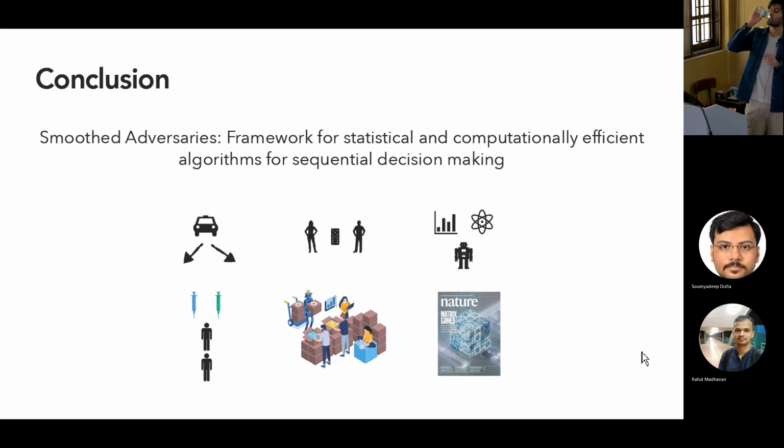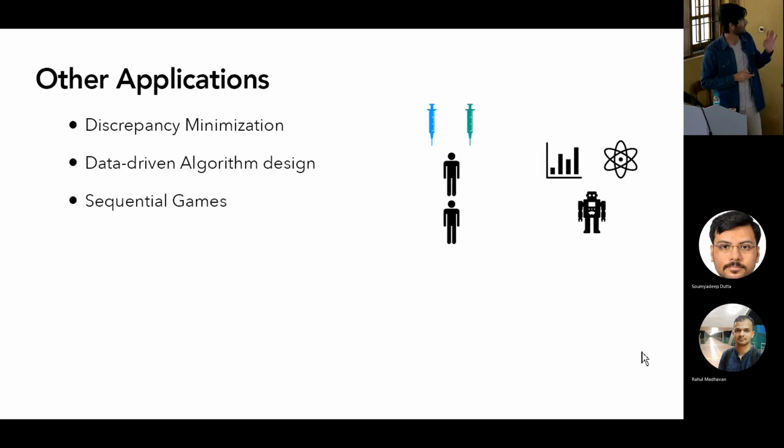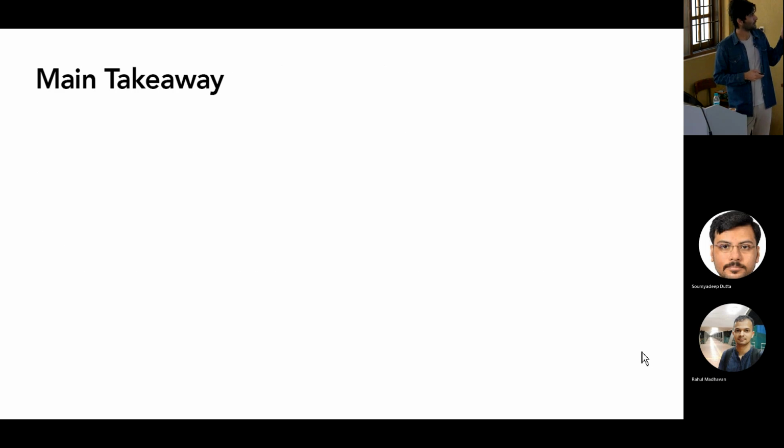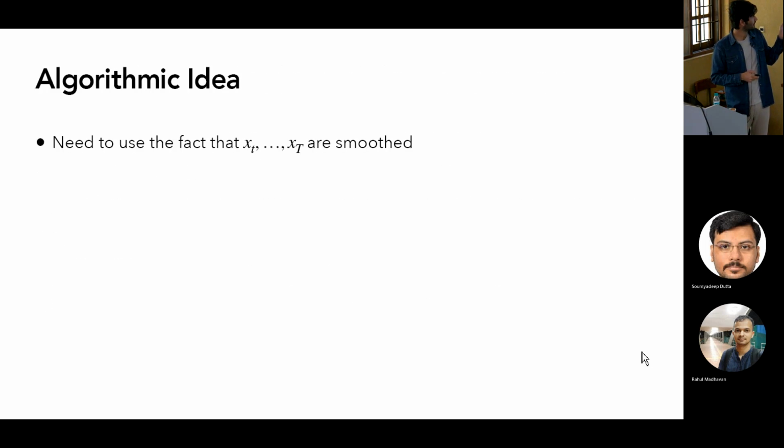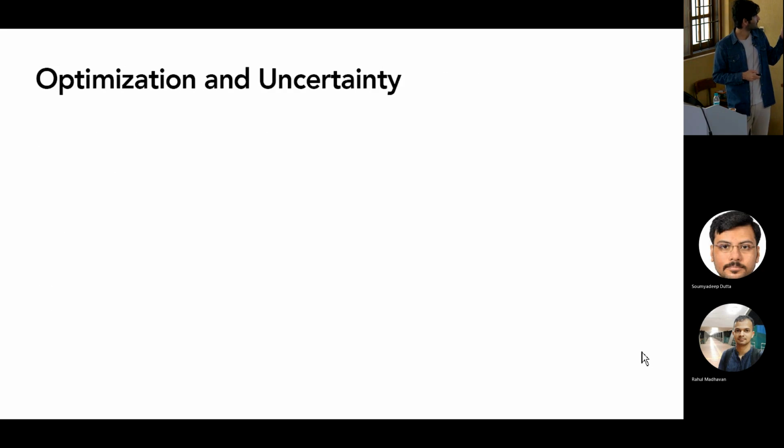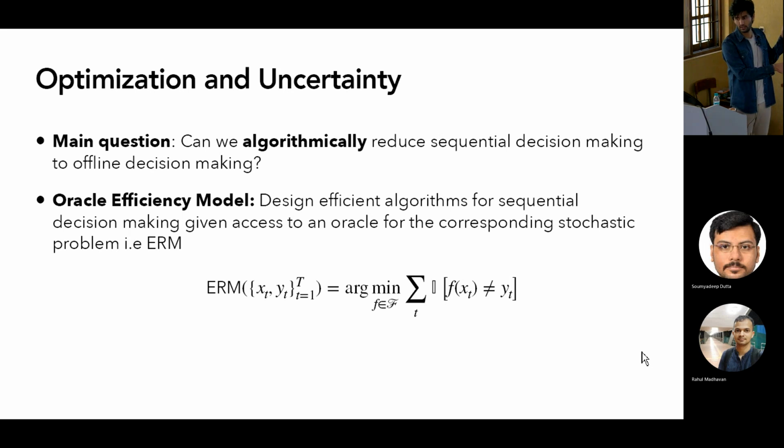Sorry, I missed one of the parts. What does the oracle provide in the second? The oracle takes as input a data set, which is labeled samples xt, yt, and it gives you the best hypothesis in the class on that data set, the argmin of that quantity. You can ask it for literally anything, but the running time depends on how many things you ask. You can't ask exponentially many, like x1 to xt, or you'll be running in exponential time because you still need to write that down.